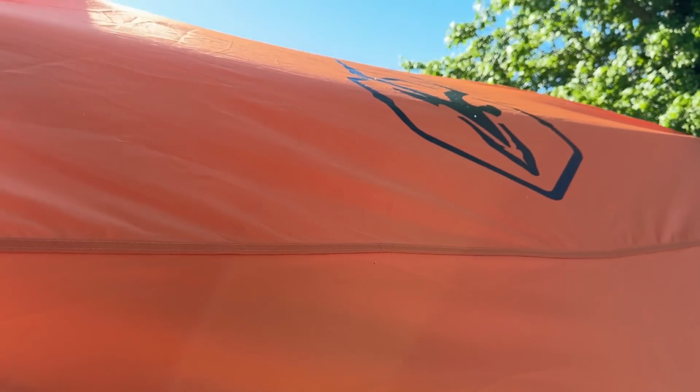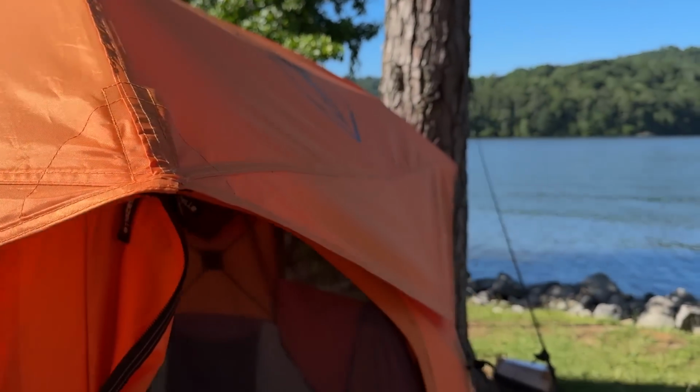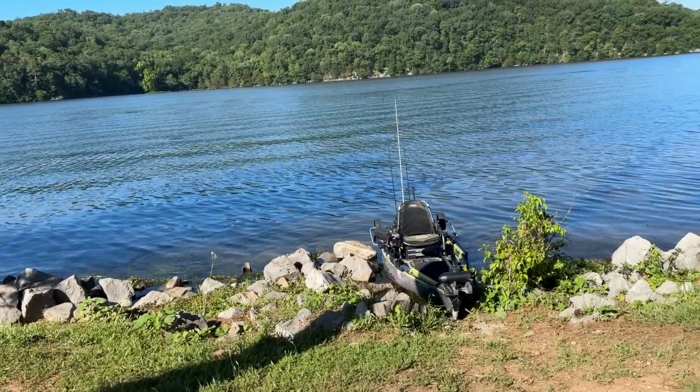So this rain fly has a big air gap under it, see the air gap here? If you've seen me put it together at the beginning of the video, if this rain fly wasn't on here, that screen is just open to the sky. It's just a bug net up there. And I think we just lost so much of the cold air. I mean, it did cool down pretty good last night. It was in the 60s. It was great as long as it was going. Yeah, when it was running, it was good. So we're gonna hook it up and get it charged up today off the Peck Run, hopefully. Get it back fully charged.